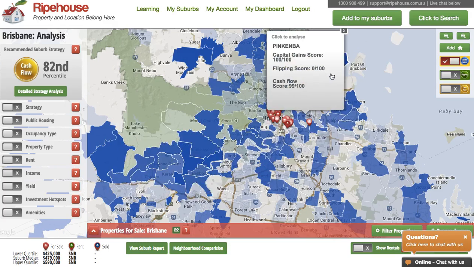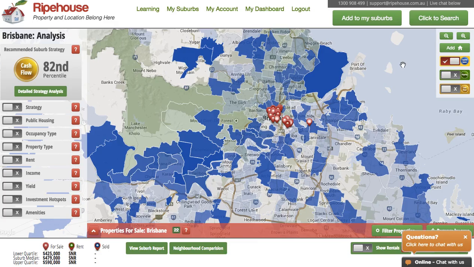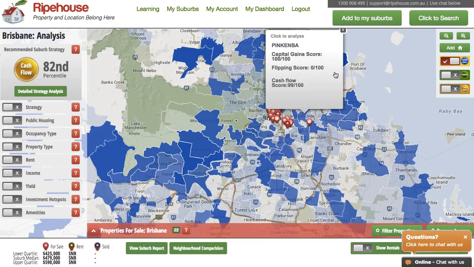Another region up here with the big blue area overlay, this suburb is actually the airport container, so Pinkenba. Sample size is very low in Pinkenba, so that's a little bit of a disclaimer, a little bit of a sanity check. Some of these 100 percentiles, sample size is very low, so that means that the difference between sold volume between one month and the last is potentially very large relatively, and that can blow out the capital growth score in some cases.